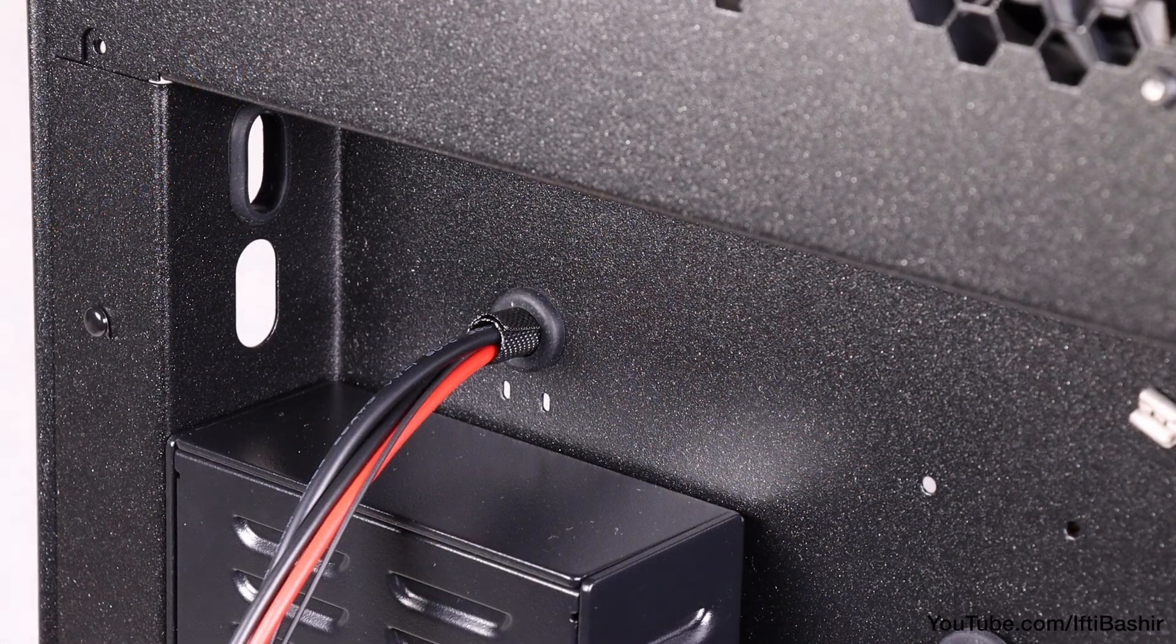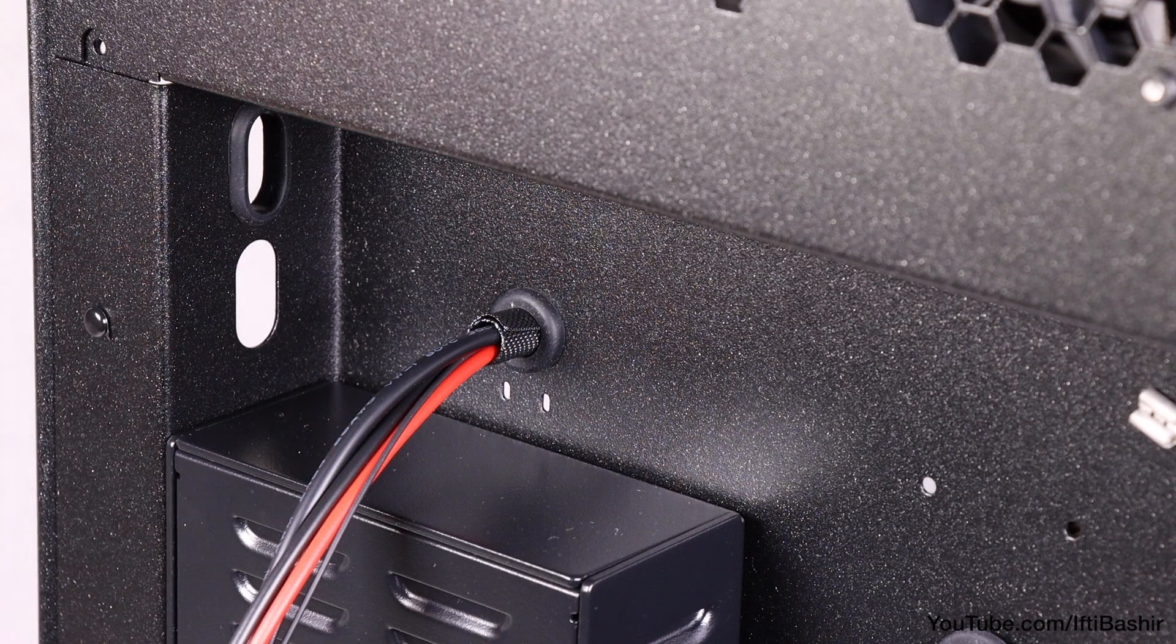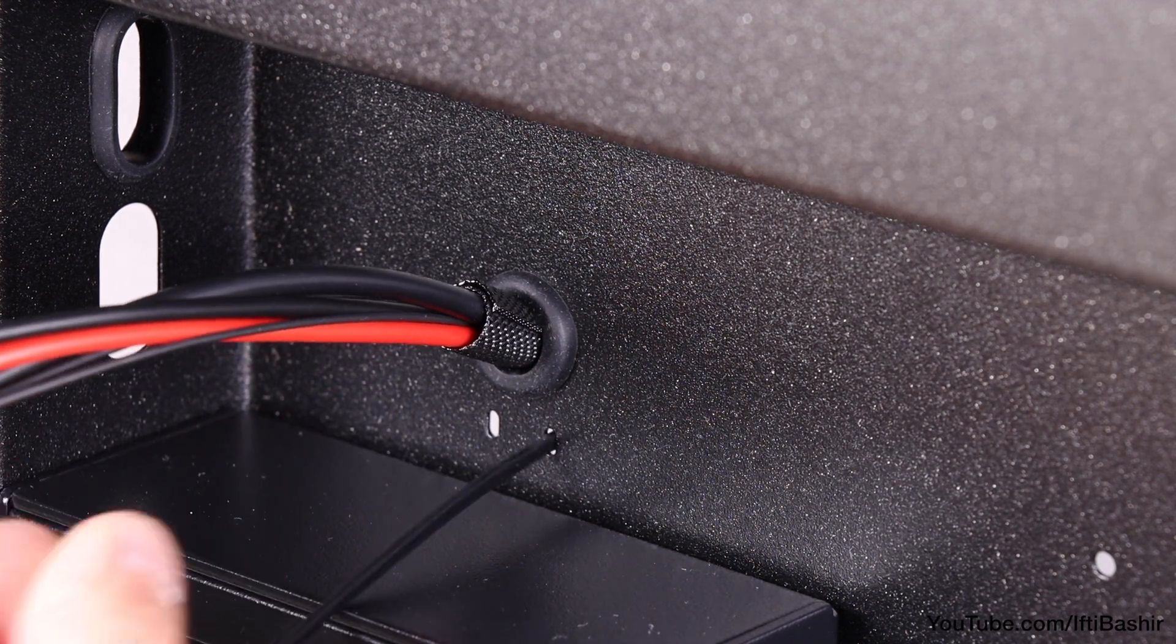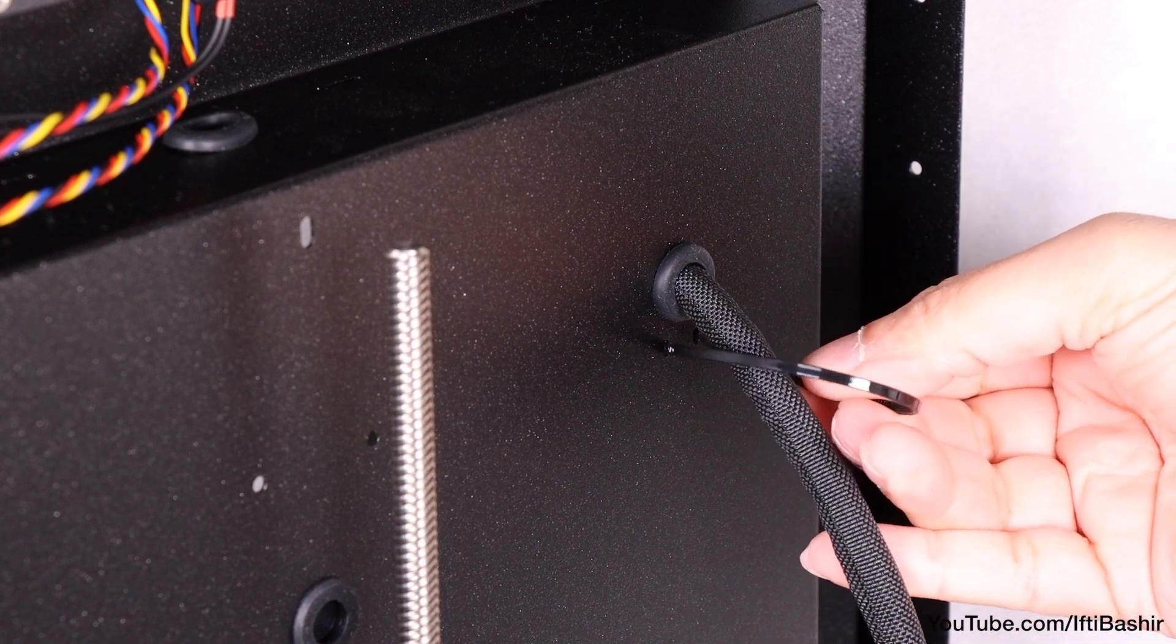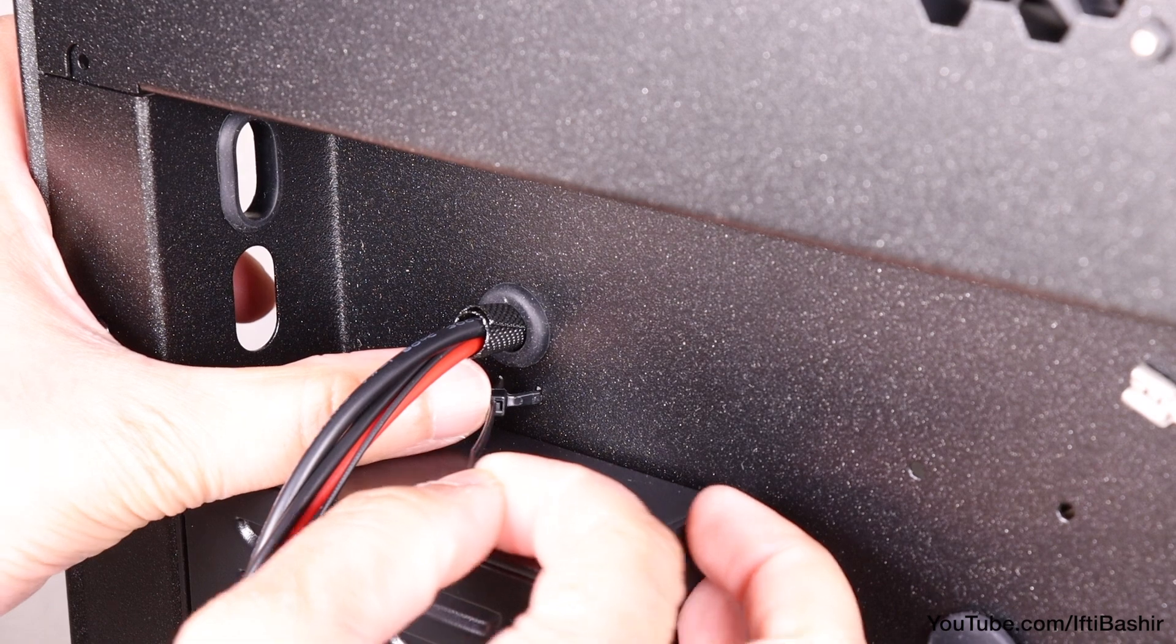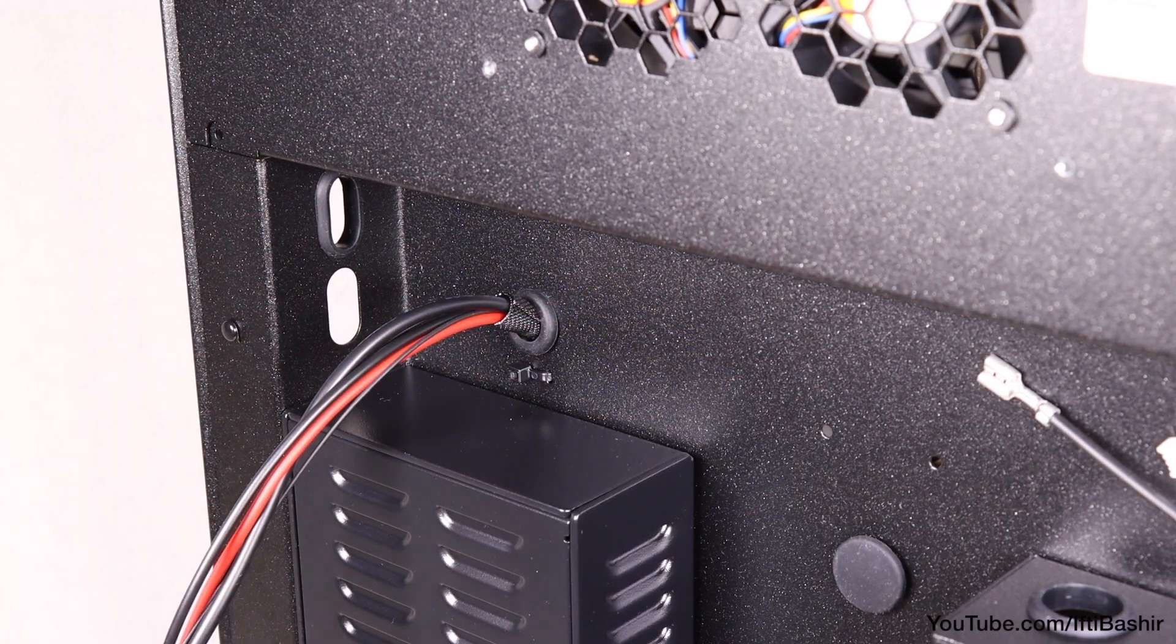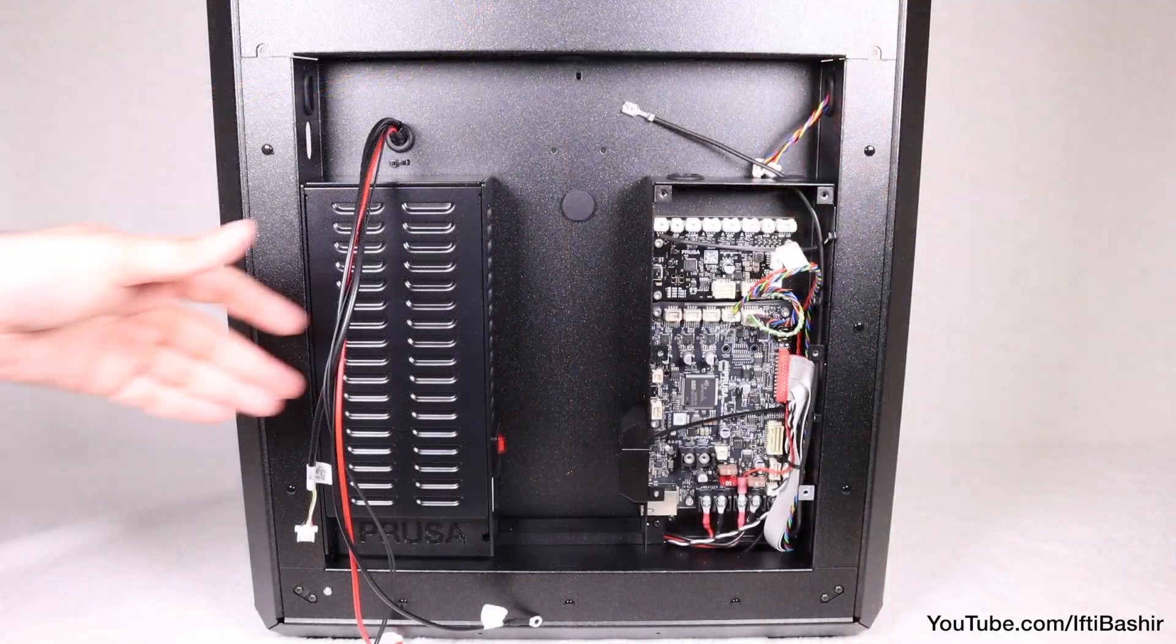Push through enough so that some of the textile sleeve goes through the hole too. Moving to the rear side, notice how around one centimeter of the textile sleeve protrudes through the hole. That's all that we require. Don't be tempted to pull more through, as we need to leave ample slack on the other side. Instead, guide a zip tie through the holes just beneath the grommet, and use it to capture and secure the cable bundle on the front side. Tighten until snug, and snip off the tail. This will hold the cable bundle securely in place, nice and neat.